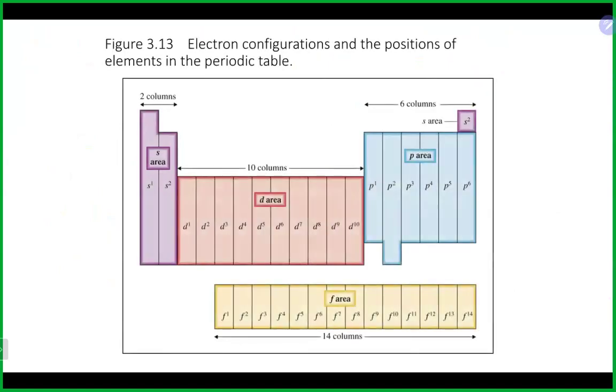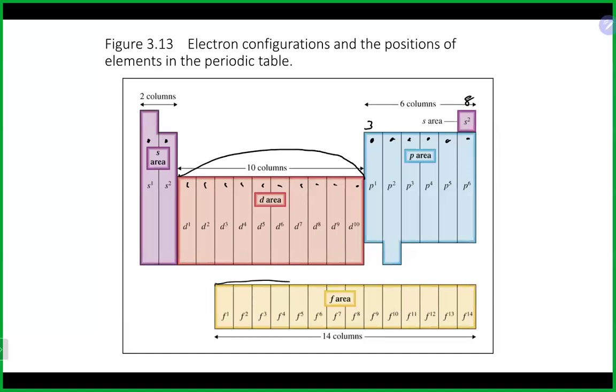So a couple other things that we also talked about was that if you understand what you're doing, you can count off electron configuration from the periodic table. So when we look at group 1 and 2, that is our S block, and it basically has 2 electrons, 2 groups. If we look through group 3 through 8, that is 6 groups, 1, 2, 3, 4, 5, 6, and each of those boxes would represent 1 p electron. The D block here is really our transition metals, and there are 10 boxes if you count that. 1, 2, 3, 4, 5, 6, 7, 8, 9, 10. And again, each one represents a D electron.